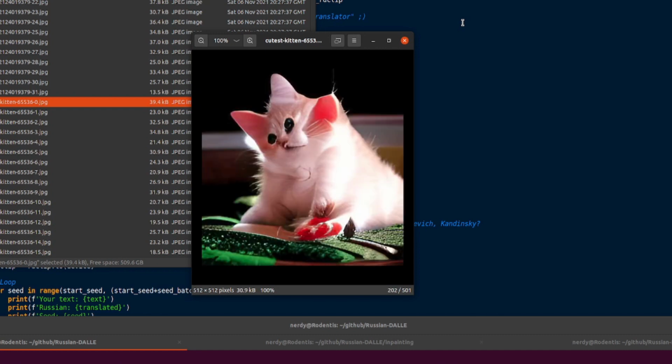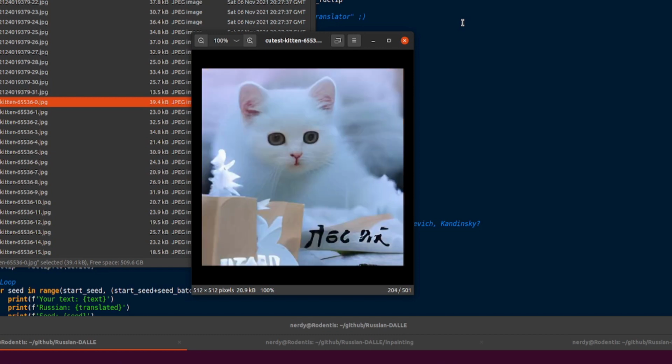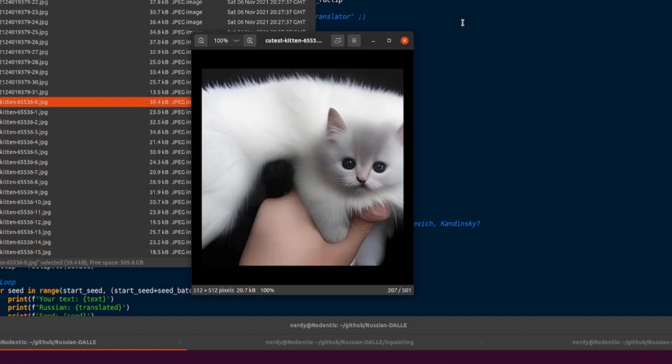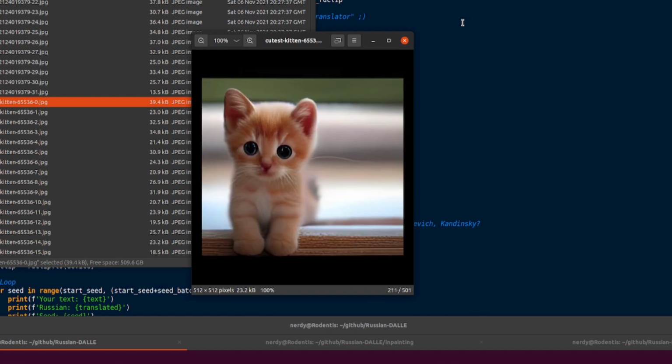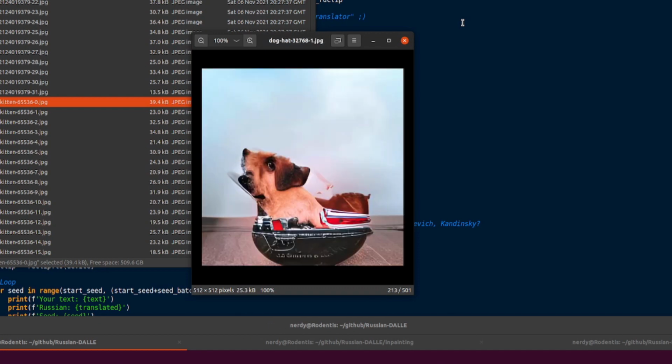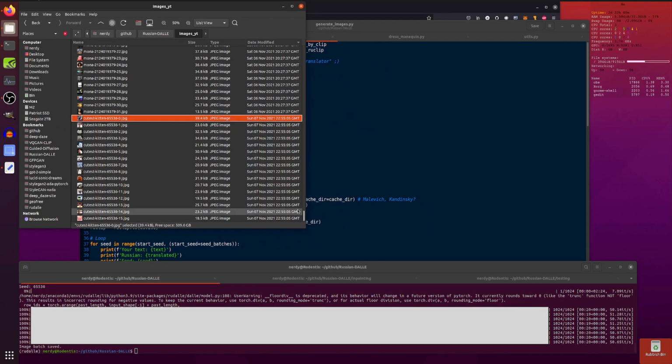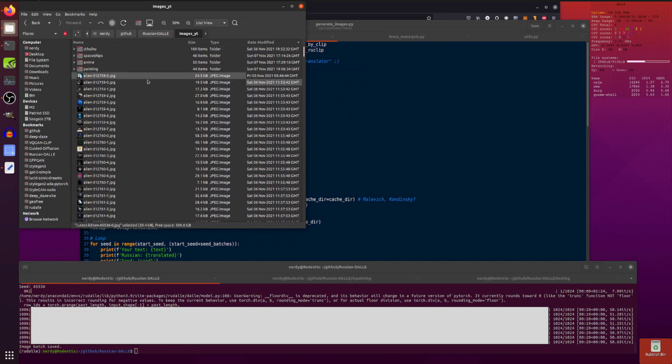There we have kitten with 3 ears. Yeah, and another kitten, and that is cute, isn't it? Yeah, I think I am bowled over by that. But as you can see, it generates quite a number of images, and yes, just so we can go through a few. So there's the kittens. We'll scroll up here.